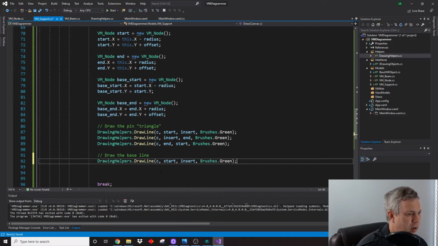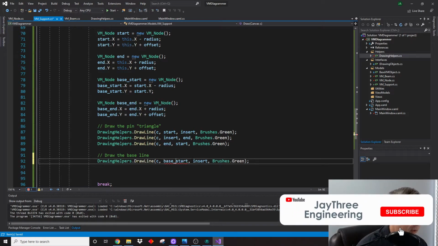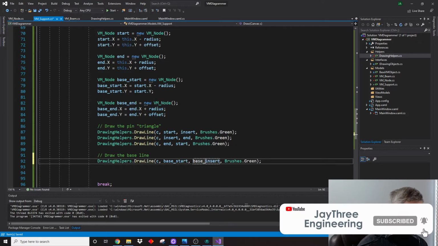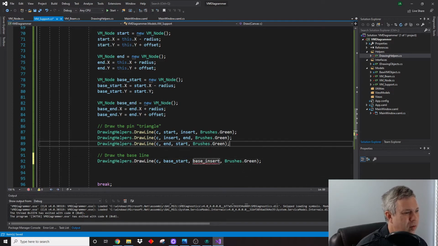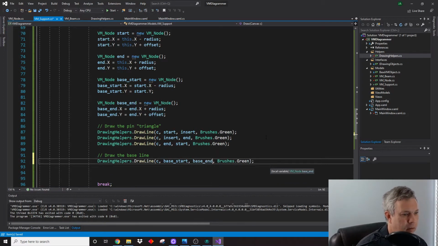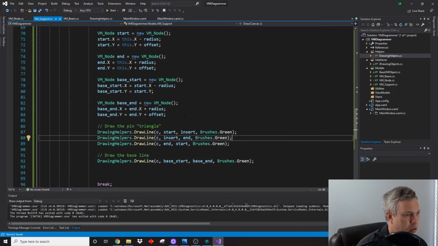And then we want to draw the baseline. So C, base, whoops, base start, base insert. Oh, nope, base end. Pay attention to what you're doing there. All right.